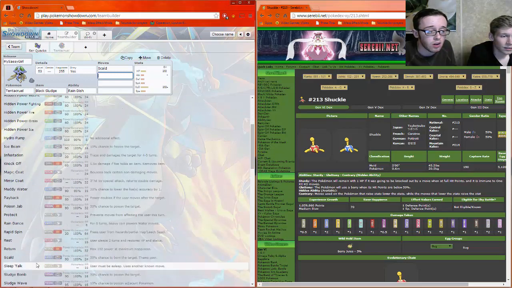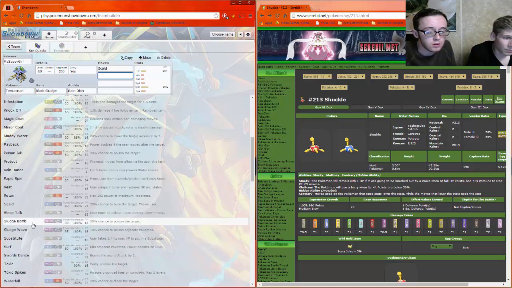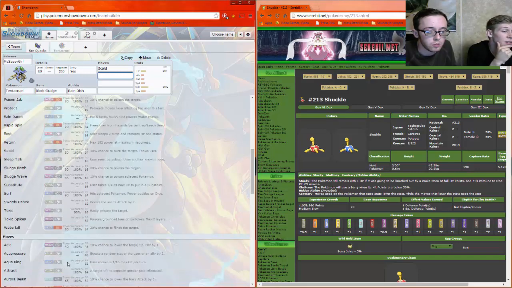Hydroponic. Oh, he can learn Knock Off. Oh, that's nice. Could get a spinner. If we're not going to be setting things up, the spinner wouldn't be bad. But we should probably do that.